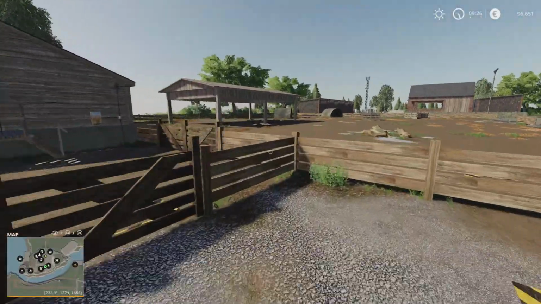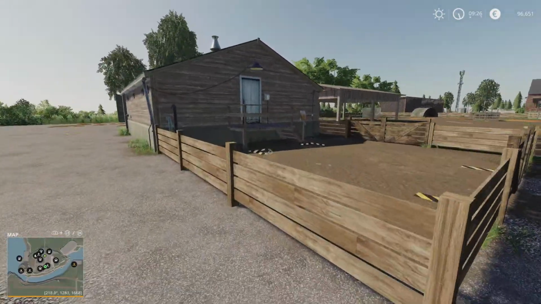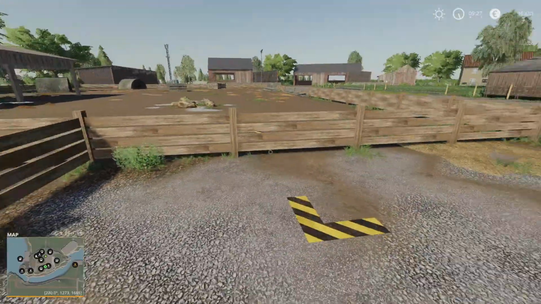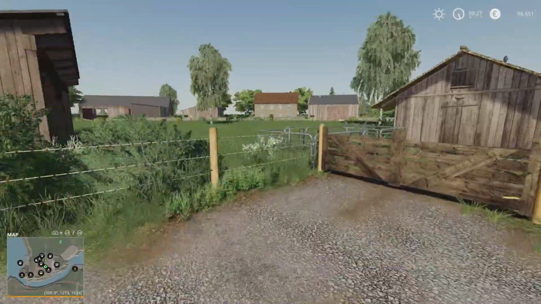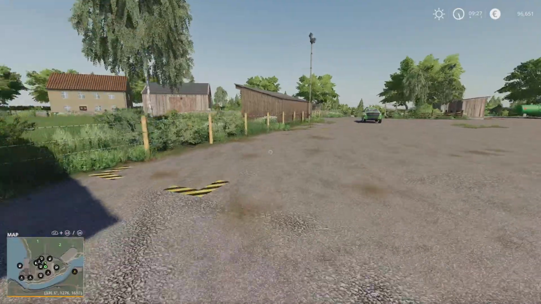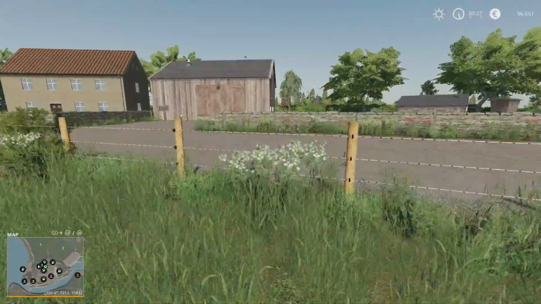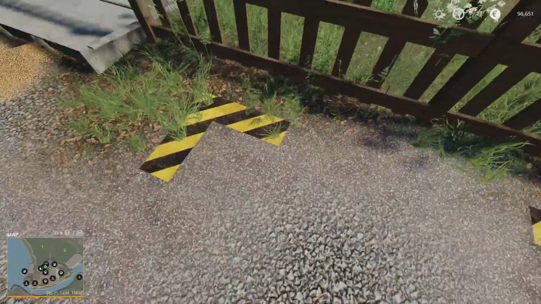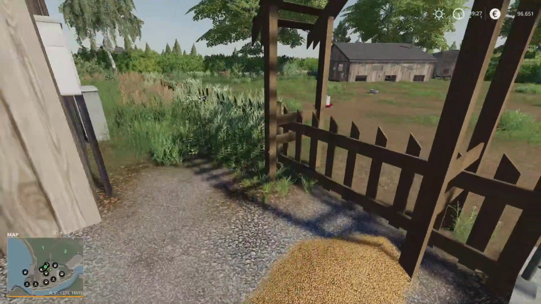We've got our pigs here. Again, 500. The feed triggers and dialogue boxes are all pretty straightforward and easy to find. There's nothing hidden or complicated with any of that, which is always nice. Sheep is just here. Also 500. And our chickens are over here. Egg box is there. Feed trigger there.